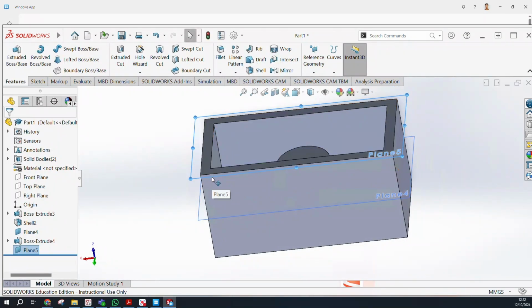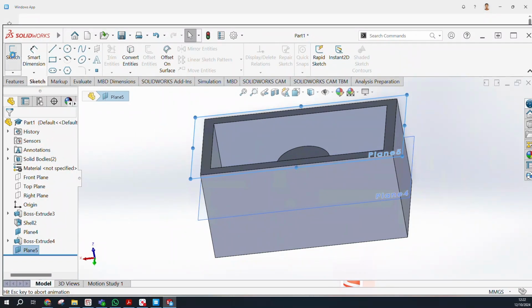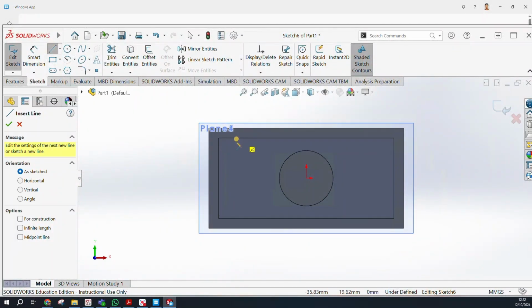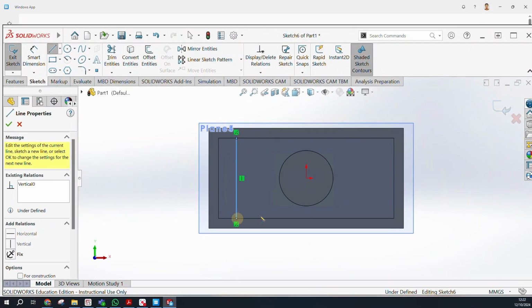So now we need to select this plane, the plane we just created. This is plane 5, and then you select sketch, and you need to draw a line between the walls of the box like this.